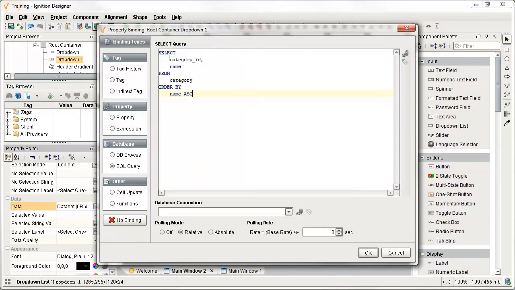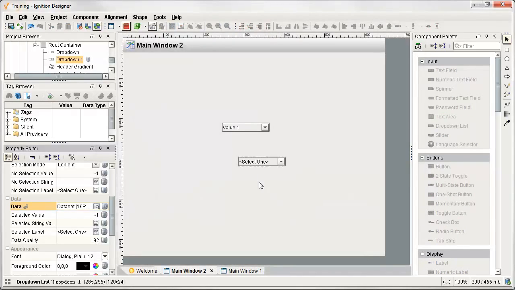For example, I'm going to select the category ID and then category name from our categories table. I'm going to order them all by the name in ascending order. I'm going to do this simply just once from our database connection. Go ahead and press OK. And now, if I go in here, I can see all the options that came back from the database. If I select one of these options, of course, I'll see the ID as a selected value and then the string as whatever I've selected.